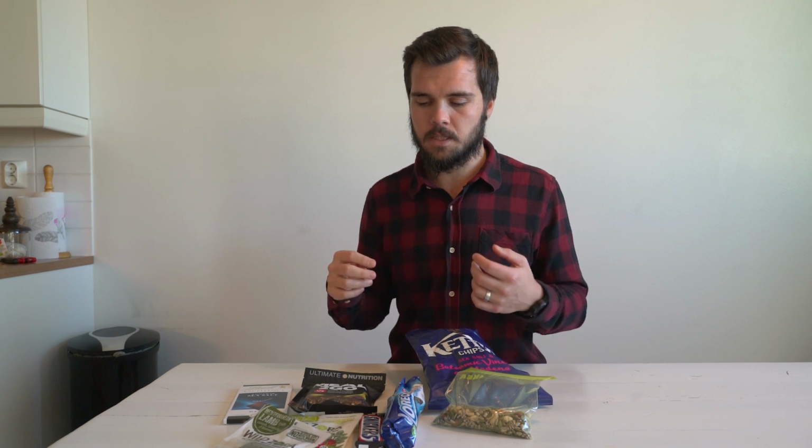So I've woken up in the morning, I've had my breakfast, I've packed up all my gear, and I've been on trail now for a couple of hours. Between breakfast and lunch, I usually like to have at least one snack to keep me energized and fueled for the day's hiking. What I generally do is I choose a bunch of different snacks that I enjoy, I throw them in my food bag, and in the morning when I'm leaving camp, I'll grab out a couple of snacks, put them in the side pocket of my backpack so that I can eat them when I'm on the move.